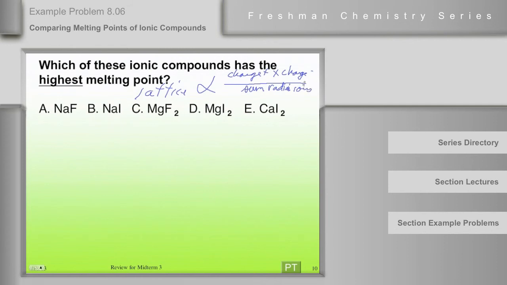Now, clearly, we have two different kinds here as far as charges go. This is plus one, minus one, plus one, minus one. And this is plus two, minus one, plus two, minus one, plus two, minus one. So we said that the charges swamp the radii if there's a difference in charges. So we will select our answer out of the ones that have two positive and one negative charges.